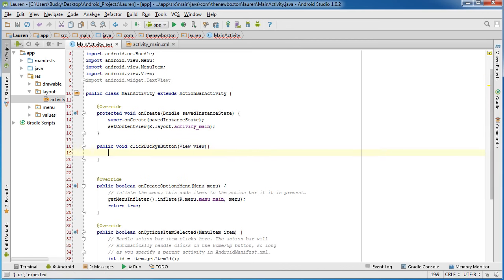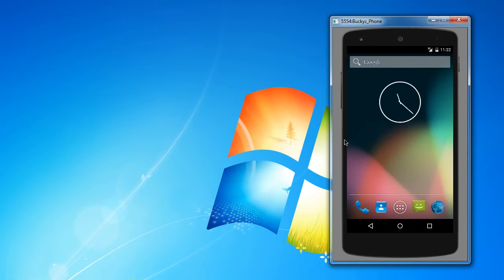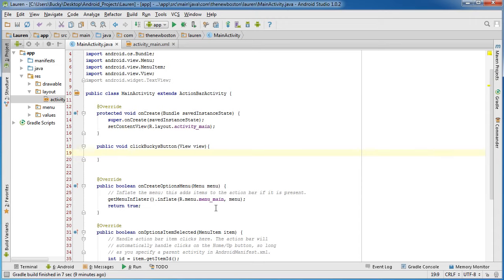Throw your views in there, and the first thing I'm going to do is, this is going to be the dumbest program ever, because we're just going to have a button in the middle of the screen, and again, this is for performing large calculations, but I really don't want to make any worthless calculations. So all I'm going to do to take up a bunch of time is have the system wait, pretty much just wait and do nothing for a certain period of time, and this is just going to simulate maybe going to a database and gathering some data, or maybe figuring out some high score or something.